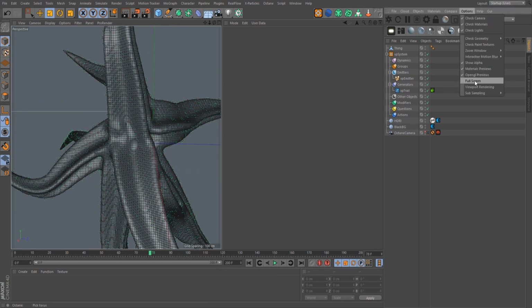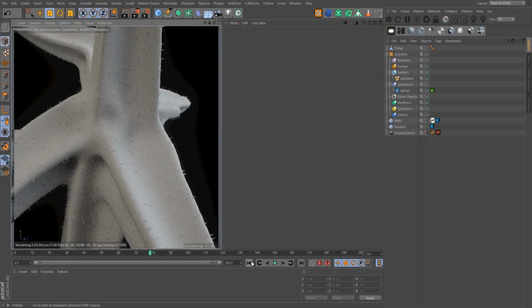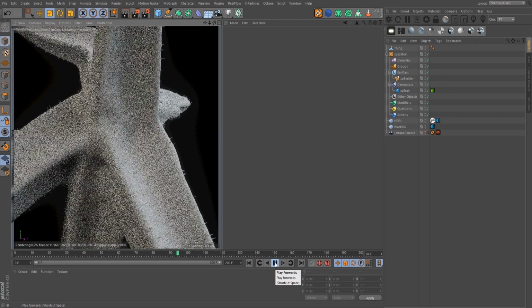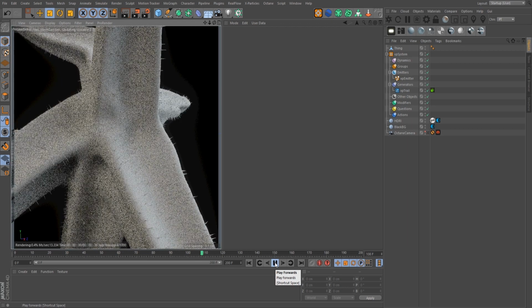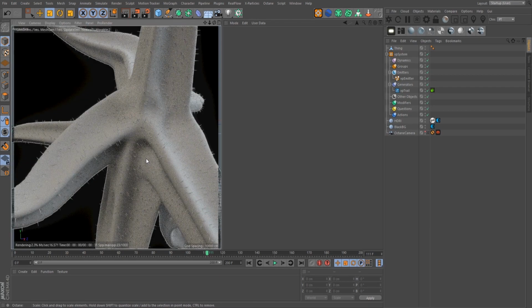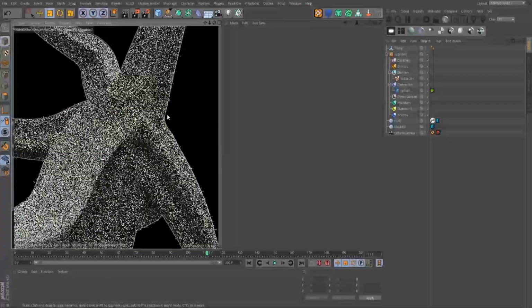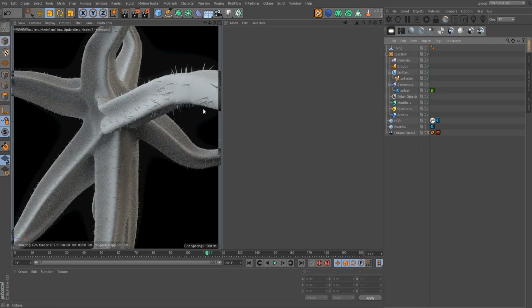Let's get back to our viewport rendering and okay, that's not too bad. I think they need to be a little longer, so let's grow those out a little bit further. Okay, so now we can see our little spikies. And so, I don't know, you could call this hair or whatever. But yeah, it gives it a nice little detail. And you'll see once we start getting into texturing here that those little details are really going to help things.